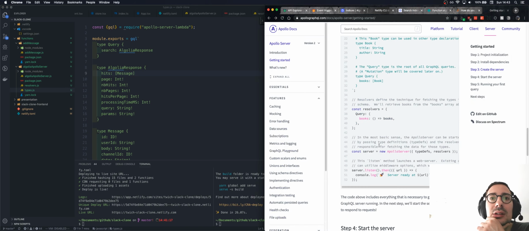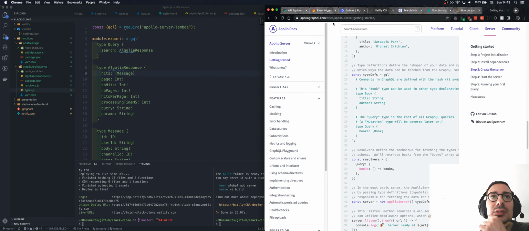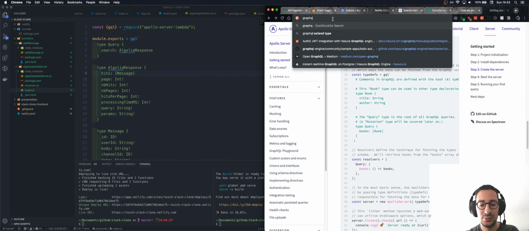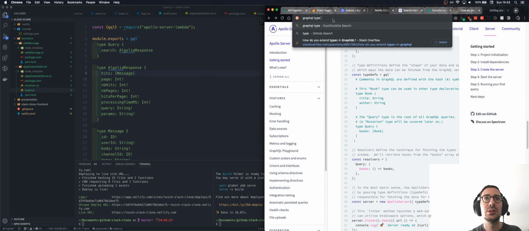And how do I have GraphQL type definition parameter?